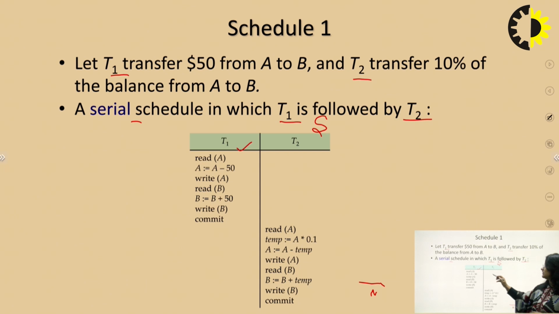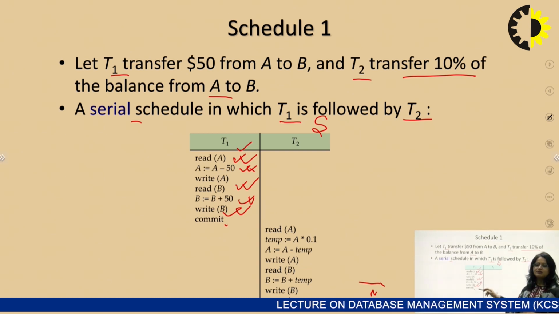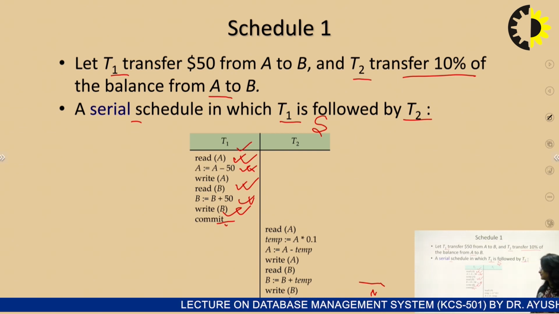And we can see here the transaction: transfer of 10% of the balance from A to B. In transaction T1, we are reading account A, which is a read operation. Then we are updating the value A minus 50, debiting the value by 50. Then we are reading account B and crediting this 50 to account B, then updating and committing. It means the value is permanently saved. Now it is the final, committed state.